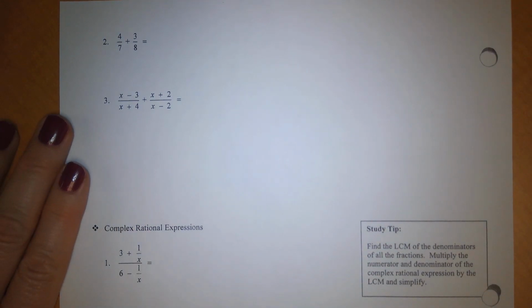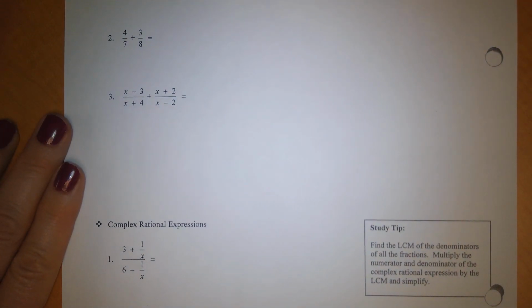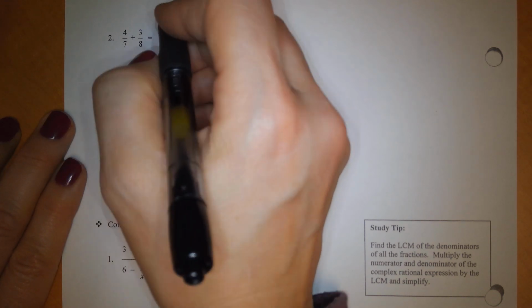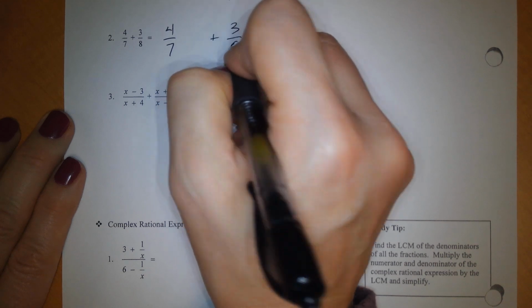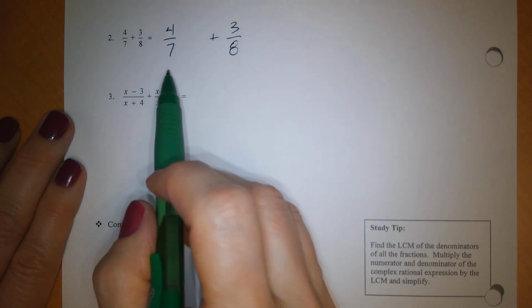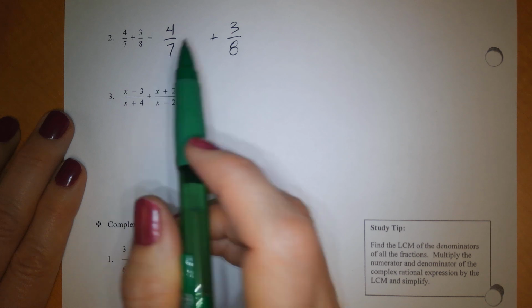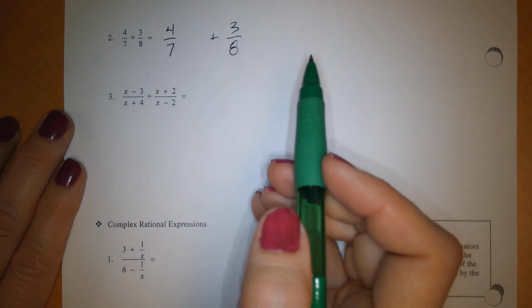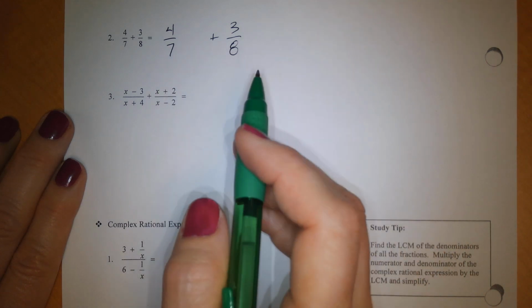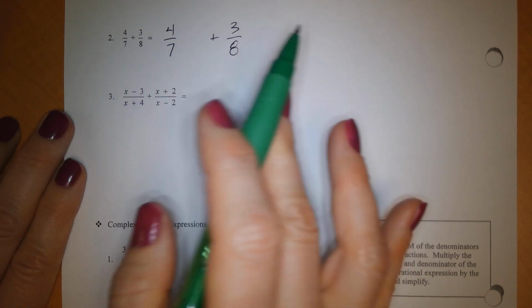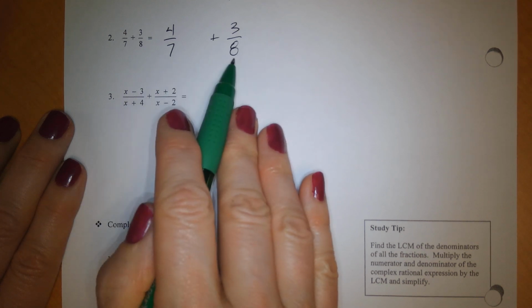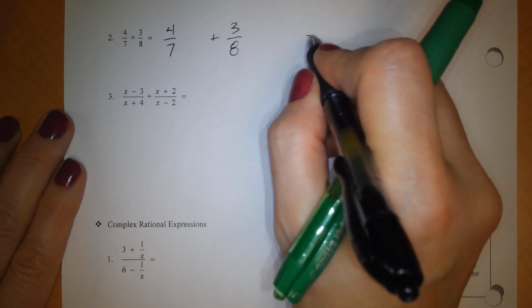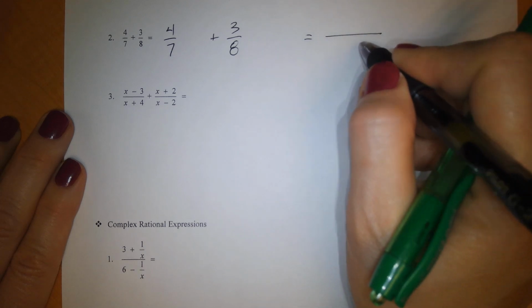Again, we've got a fraction. These fractions, you're going to need to find common denominators. So I've got 4 sevenths, and I'm adding 3 eighths. Now I left myself a little bit of room so I can find a common denominator. Generally speaking, any common denominator will work. It doesn't have to be the smallest or the least. So if you would like to find any common denominator, an easy thing to do is just multiply these two things together. 7 times 8 is 56. So one of the common denominators will be 56.